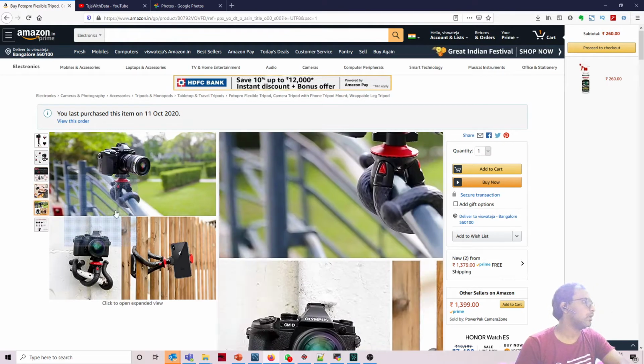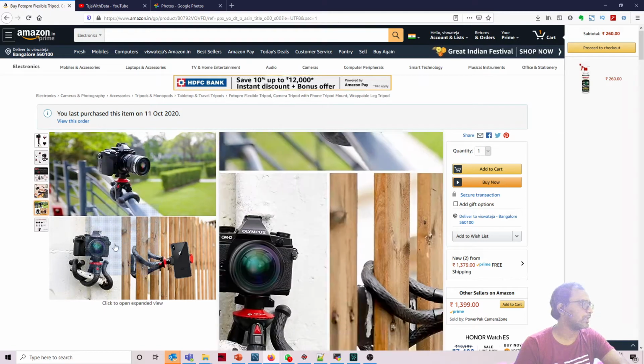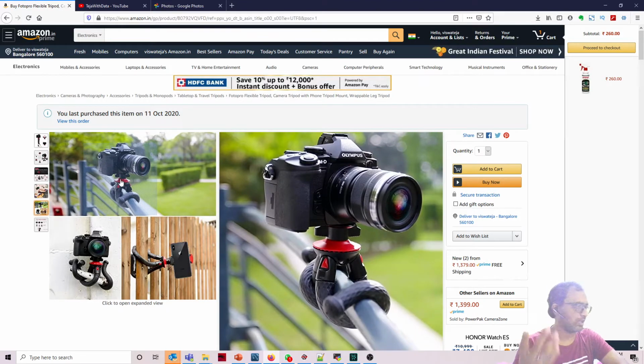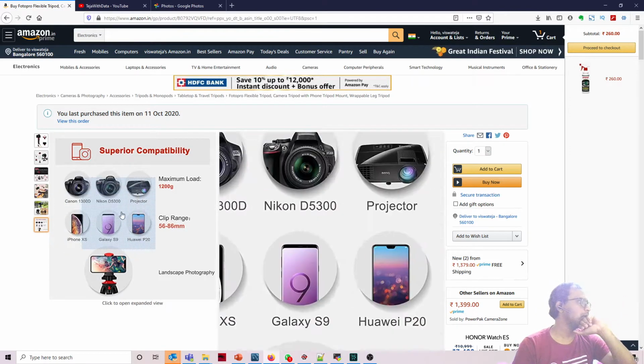Good. Did you see this? This is awesome, right? You can hold your camera on the grills like this, your mobile. This is pretty good, but not sure how efficient it is. Maybe I'll explore more, and I'll make one more video on how it goes, right?